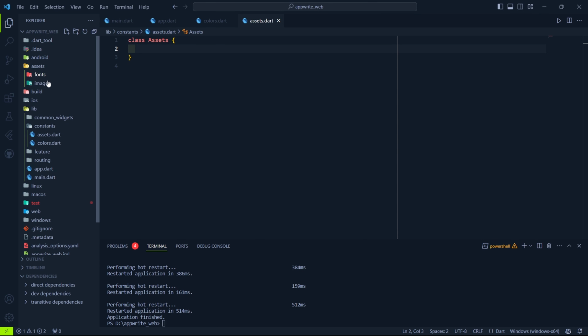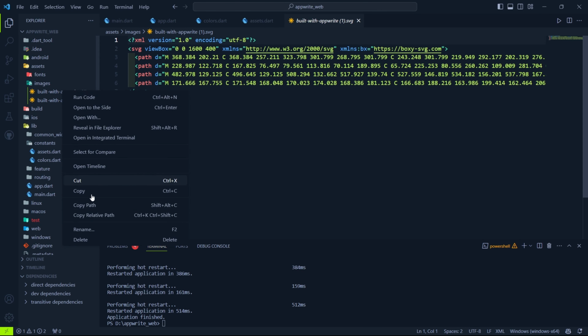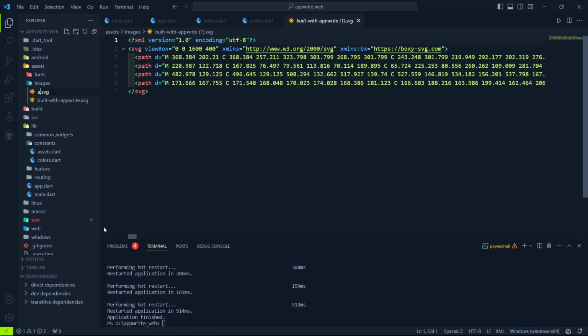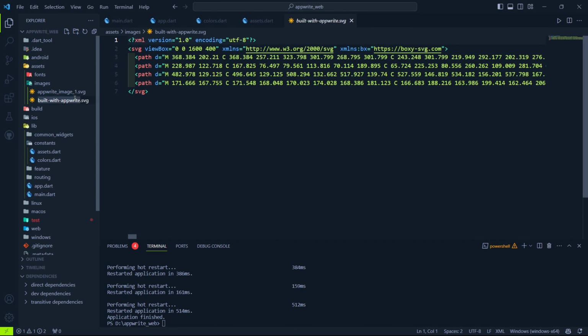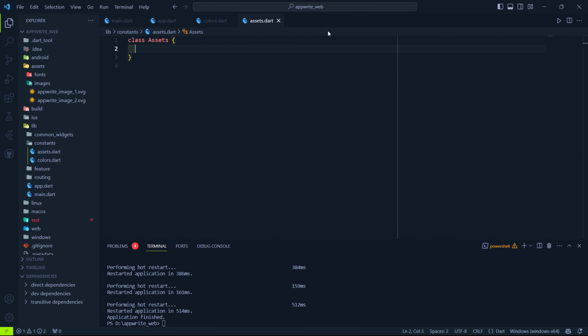Assets font we don't need, and I'll rename the upright image one, and this thing will be upright image two. Both are the images.